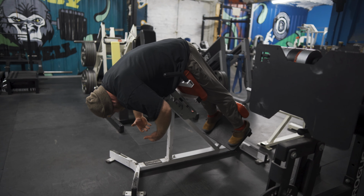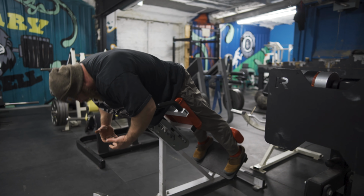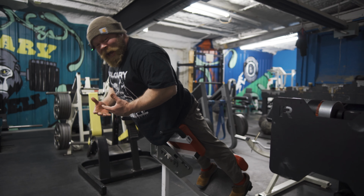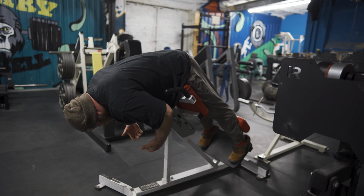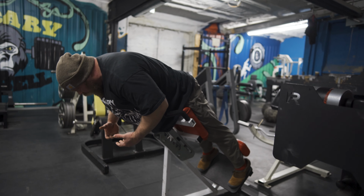We're going to let ourselves hang. Then we're going to lead by squeezing our glutes and curl our way up to the top. And again, we're just going to do reps, easing into as much flexion as we feel safe doing, and then we're going to curl ourselves back up.